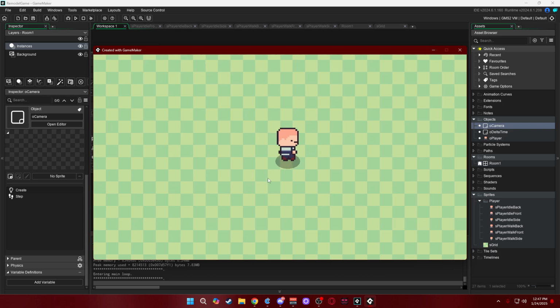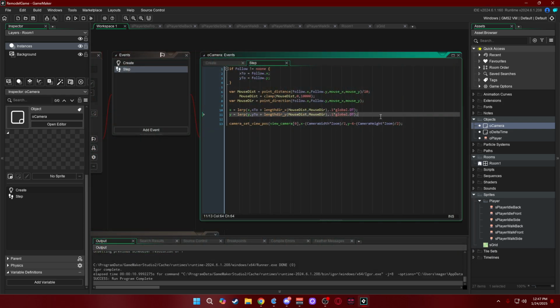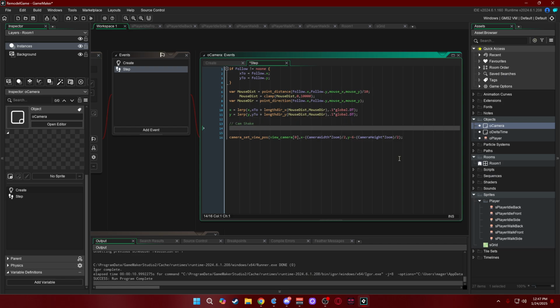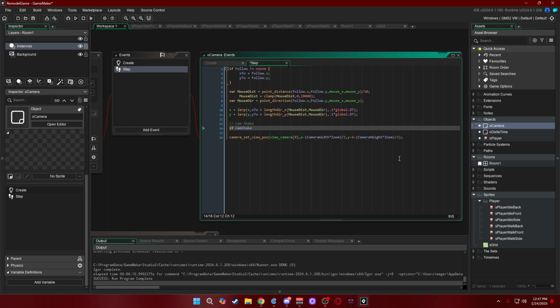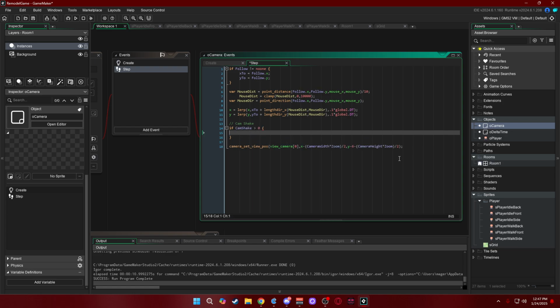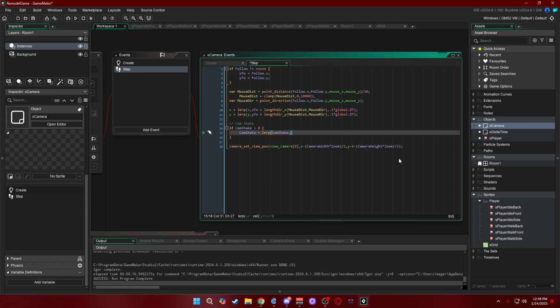Now that we have that, we need to incorporate the camera shake. So we'll do cam shake. If cam shake is greater than 0, then cam shake equals lerp cam shake, 0.1, and for my case, global.dt.